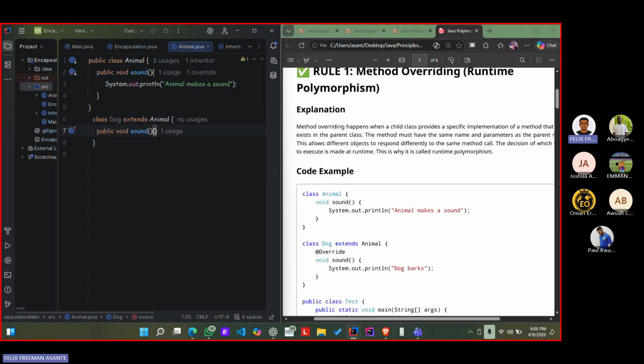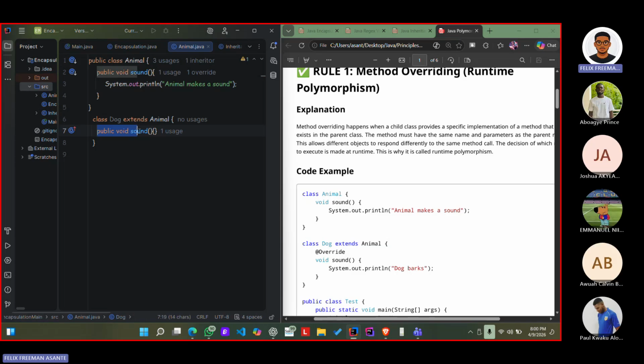I don't know why this keeps auto-completing my code for me based on the logic I am following, maybe some setting I have turned off. So we are saying the public method, which is not supposed to return anything, that's why its return type is void, which was already defined in our parent class, the sound method.